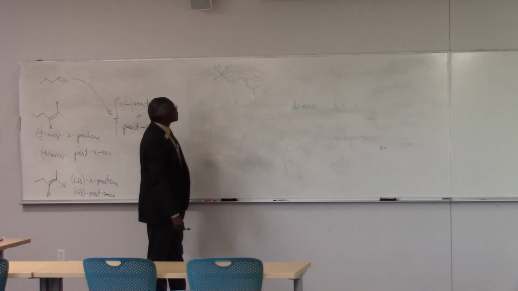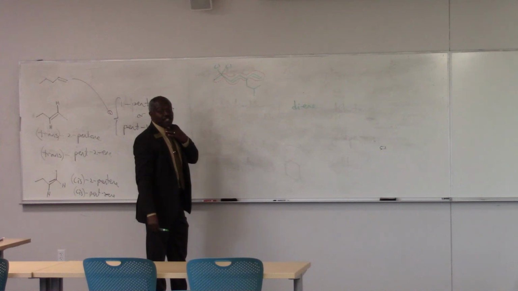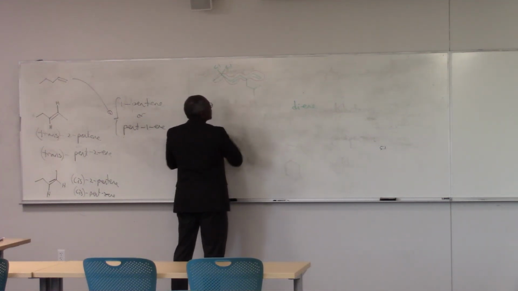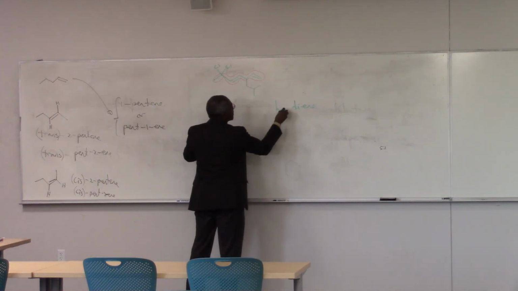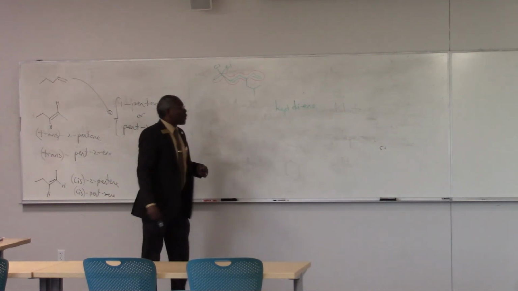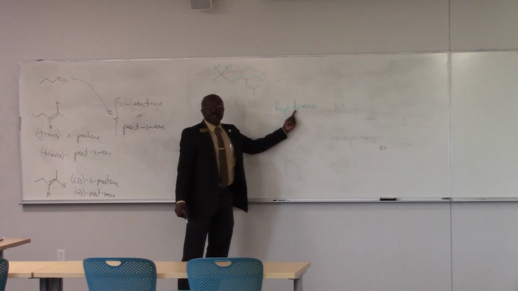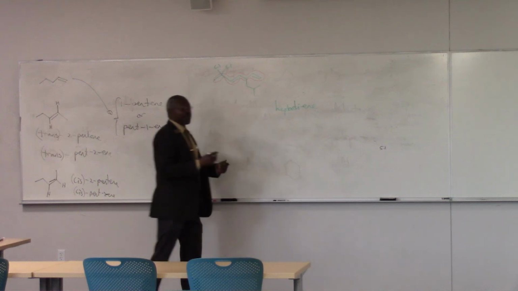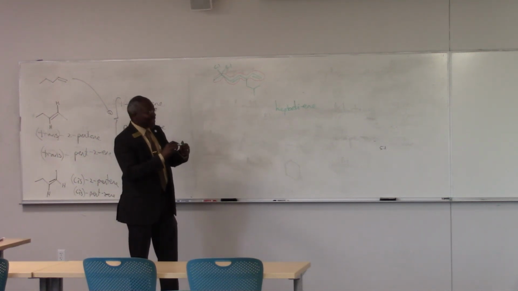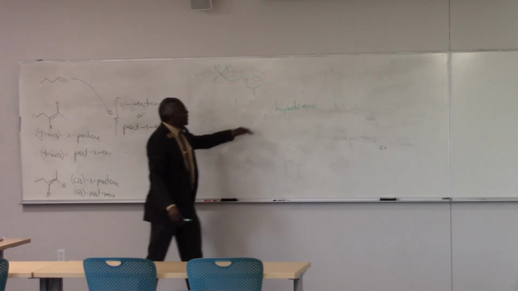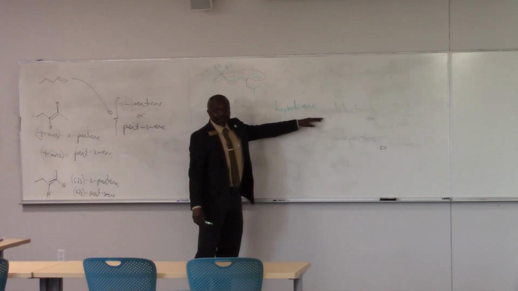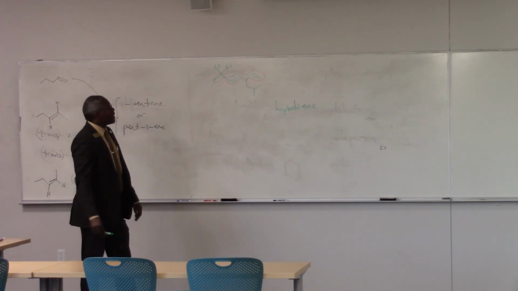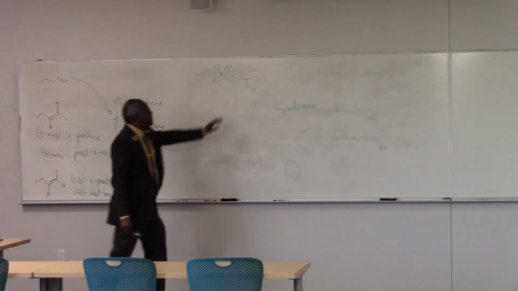Okay? So how long is my longest chain that contains my major functional groups? 1, 2, 3, 4, 5, 6, 7. So that's going to be a hept. Now, when I have 2 consonants like this, I'm going to insert an A, just because it's easier on the tongue, I guess. I'm not making this stuff up. So this is a heptadiene. But it's not just a heptadiene. It's got 2 chlorines and this group.